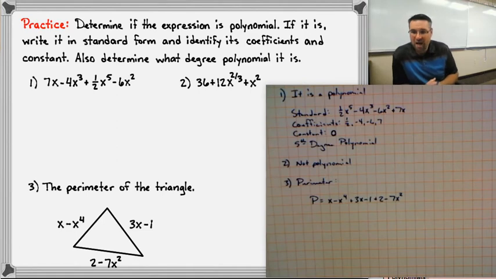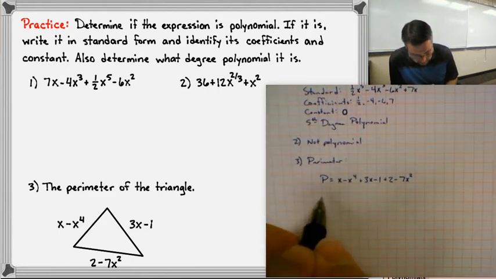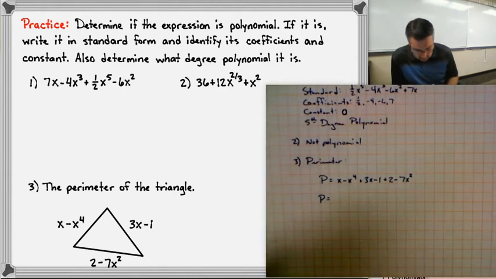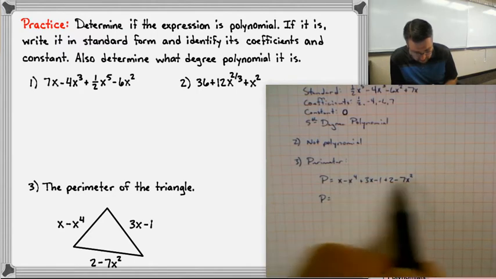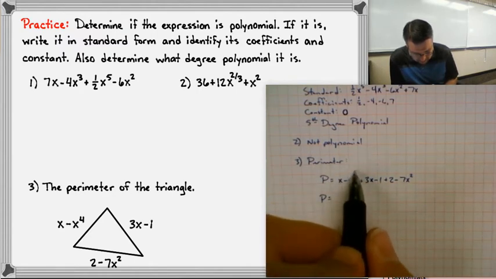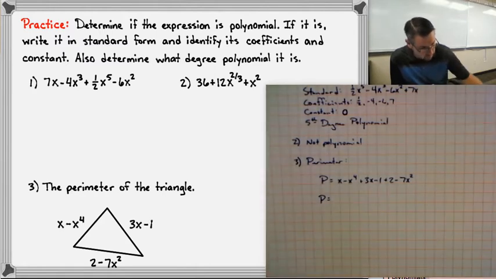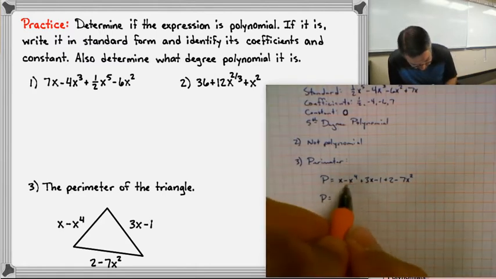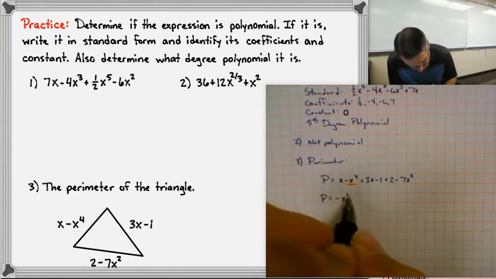But it's not written in a simplified form. It's not written in standard form for sure, but it's not written in simplified form. So we're going to go ahead and combine like terms, and we're going to talk more about that in a second. But we're going to go ahead and write all this down in order from highest exponent to lowest exponent. So we can see we have x to the fourth here. There are no other x to the fourths. So I'm going to go ahead and underline this. We would write this as negative x to the fourth.